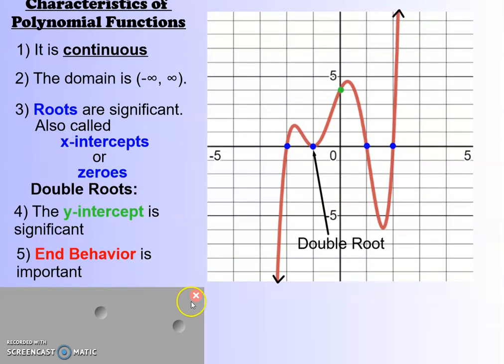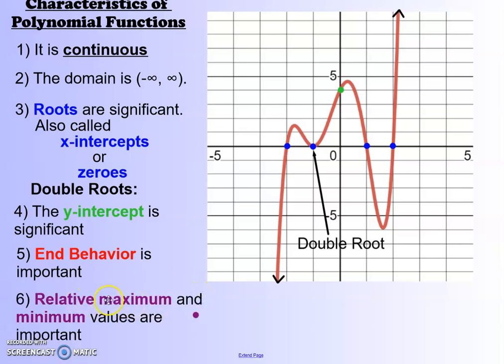And finally, there's one more component we're going to just focus on, and that's relative maximum and relative minimum values. Now, relative means relative to the space around. So you'll notice this little hill here. This point at the top of the hill is a relative maximum value. It's not the maximum value of the graph. It's not the highest point of the graph, but it is relative to the points around it. And this hill is a relative max.